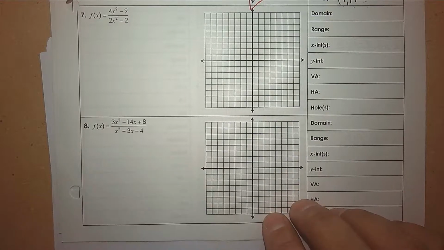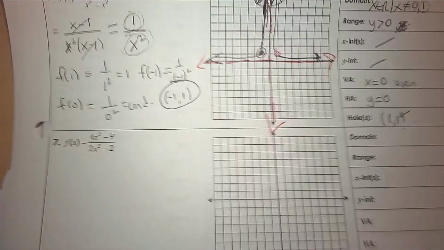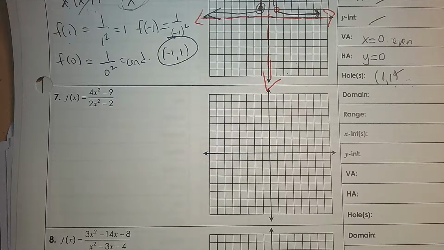I need you to see how many steps you can do without me. So, number 7, step 1, of course, is to factor. If we can't factor, we're not going to be able to analyze this. Step 2 is, tell me the domain restrictions. And from the domain restrictions, it will either be a vertical asymptote or a hole. We're just going to go one step at a time and practice together. You are going to learn when you do your homework and figure out the hard work of going through what you don't understand. Then we're going to have a quiz.